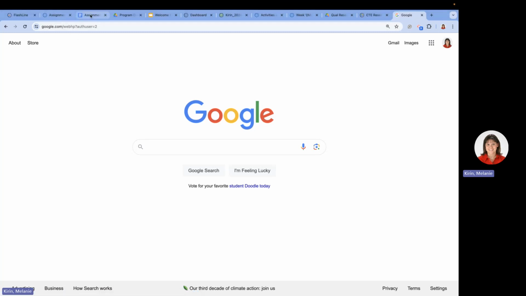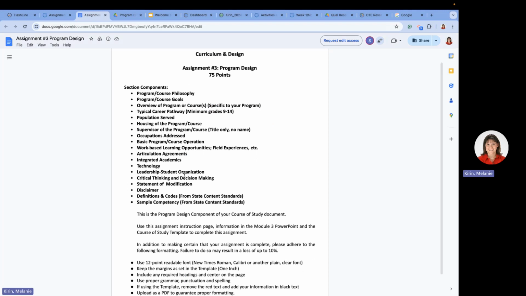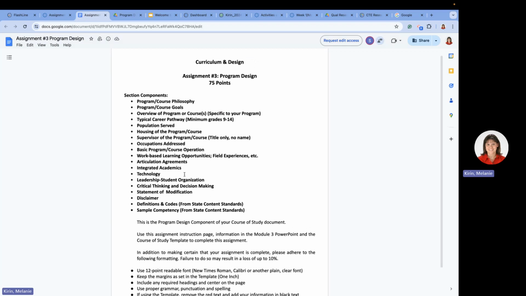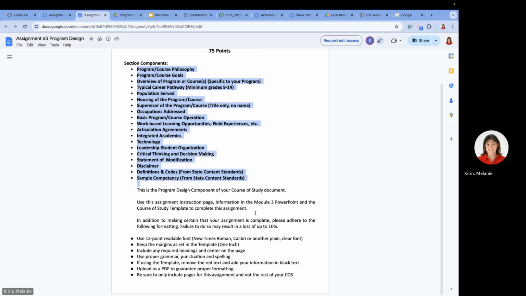Let's go back over here. This is 75 points. These are the section components that you are working on, and there are some very specific elements here. Use 12-point readable font. Nothing fancy, just keep it to normal fonts.